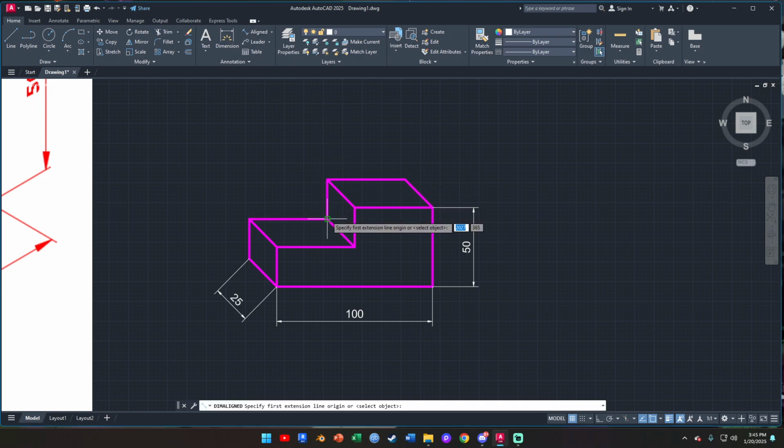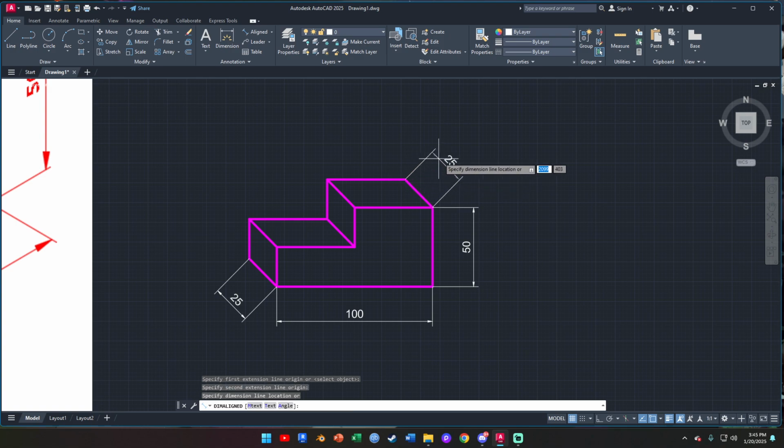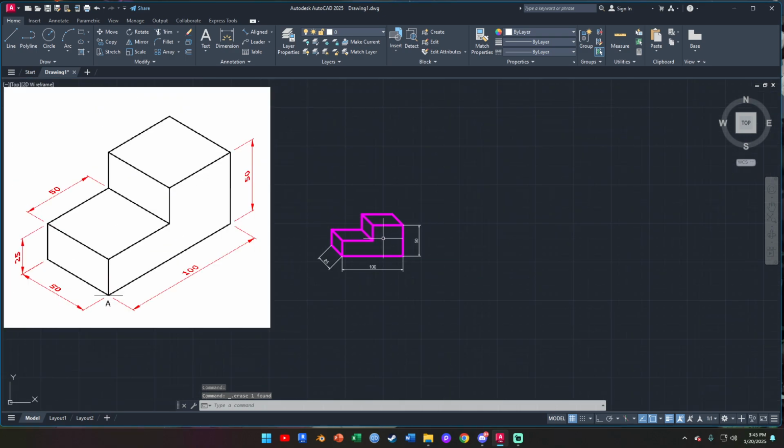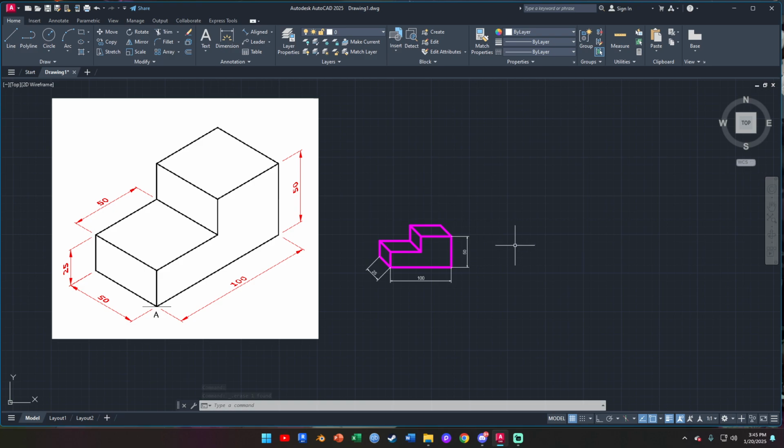Similarly, you could also use it for any other line that's at an angle, like this one. But seeing that these two measurements are the same, we could simply delete one, right? We don't want a repeated dimension. And that's basically it for dimensioning, right?